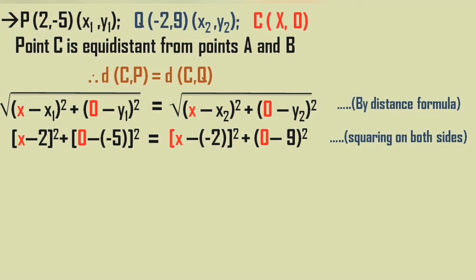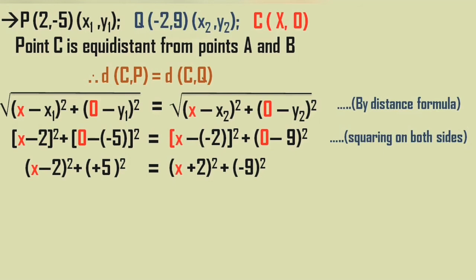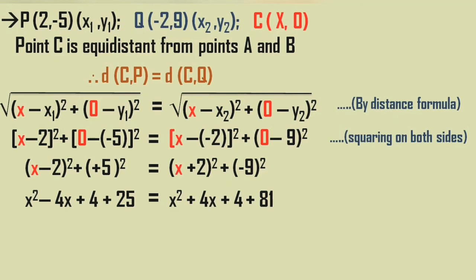After substituting the value we'll come to know that there are a few corners where we can work. Minus sign can be turned into positive, and the root is removed by squaring on both sides. As a result we have the normal numbers. Now if you observe it carefully, x minus 2 the whole square and x plus 2 the whole square are the two brackets where we have to work. We have to expand these brackets by utilizing the formula a plus b the whole square equals a square plus 2ab plus b square. Once we apply this formula on both the brackets, we get the answer in such a way.